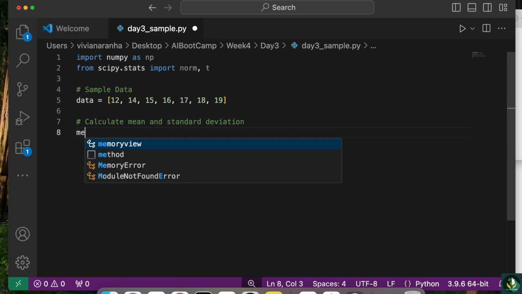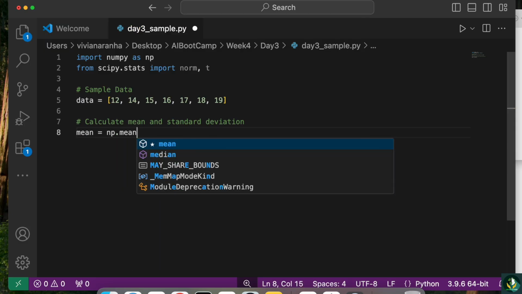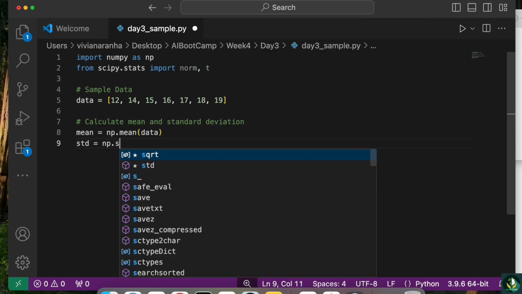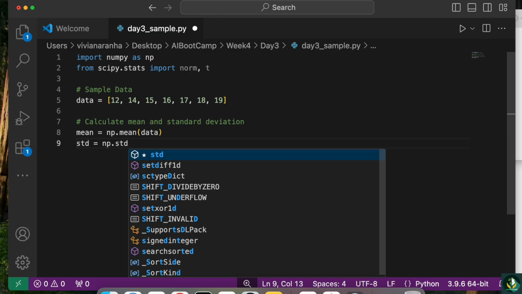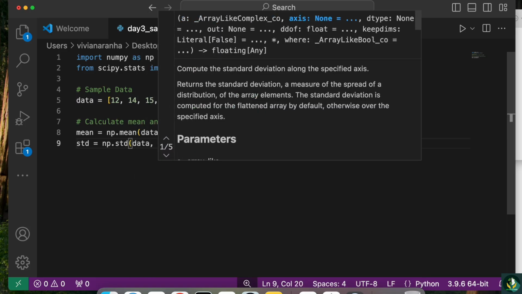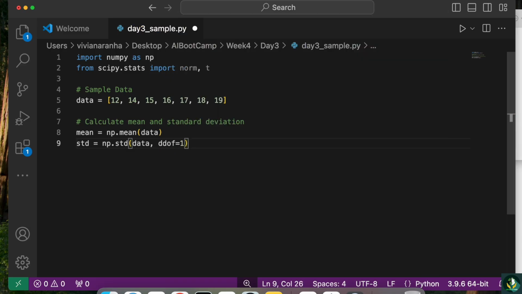To do that, I'm going to say mean equal to np.mean and pass the data to it. Next, to get the standard deviation, I'm going to say np.std and pass the data. And it needs one more thing, which is ddof equal to 1. Now this ddof equal to 1 is for sample standard deviation.